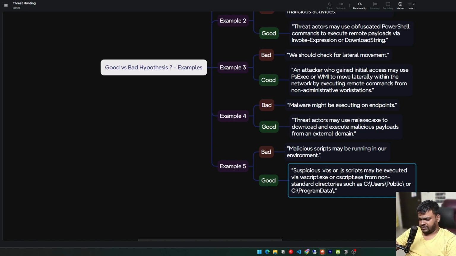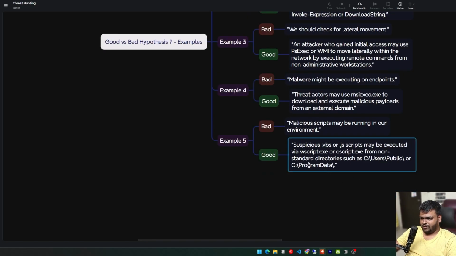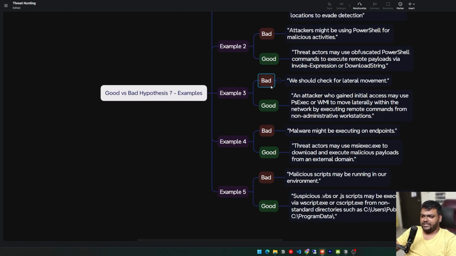If all of these are specified, you have a testable hypothesis, right? So a VBS or a JS script executed via wscript or cscript from a non-standard location is a very good testable hypothesis, right? And this is how you see the difference between a bad and a good hypothesis, and how specificity improves the testability and falsifiability of a hypothesis.